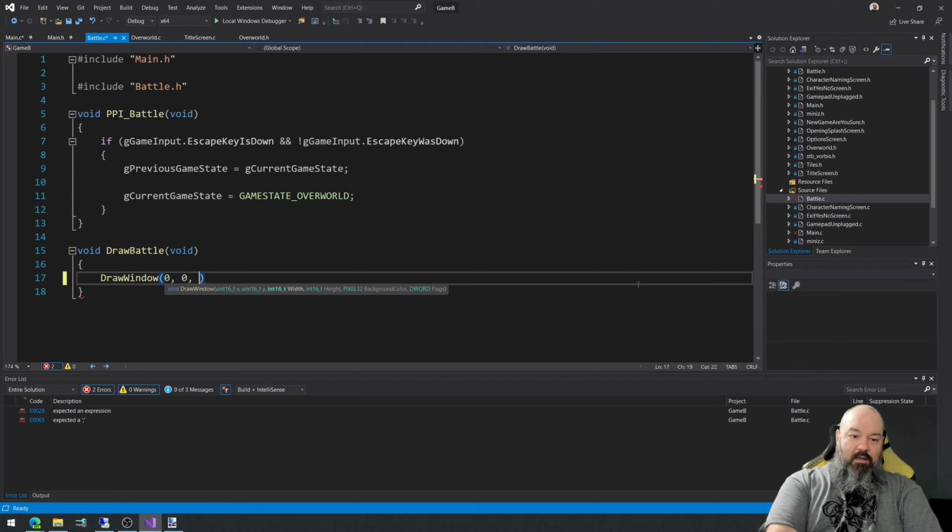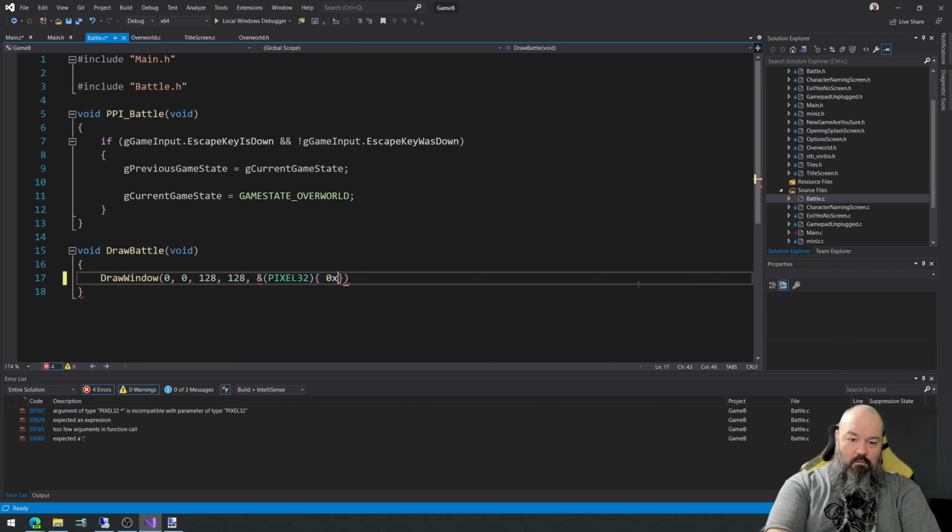The width, I really don't know, but let's just guess 128 by 128 right now. The background color is going to be black.